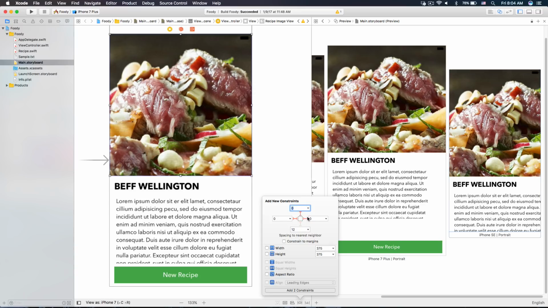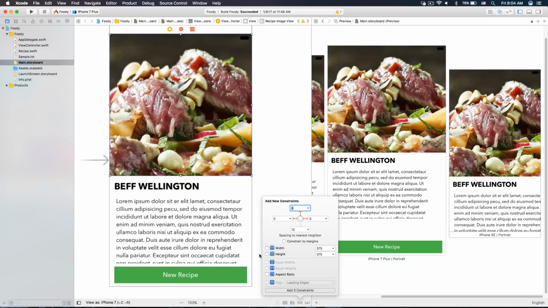That's why we also give it the pin to the right too. If it is pinned to the left and pinned to the right, then as the view shrinks and grows, the image also shrinks and grows to the left and right. That's why the width also changes. You see my point here? So we have the X, the top, and the width.